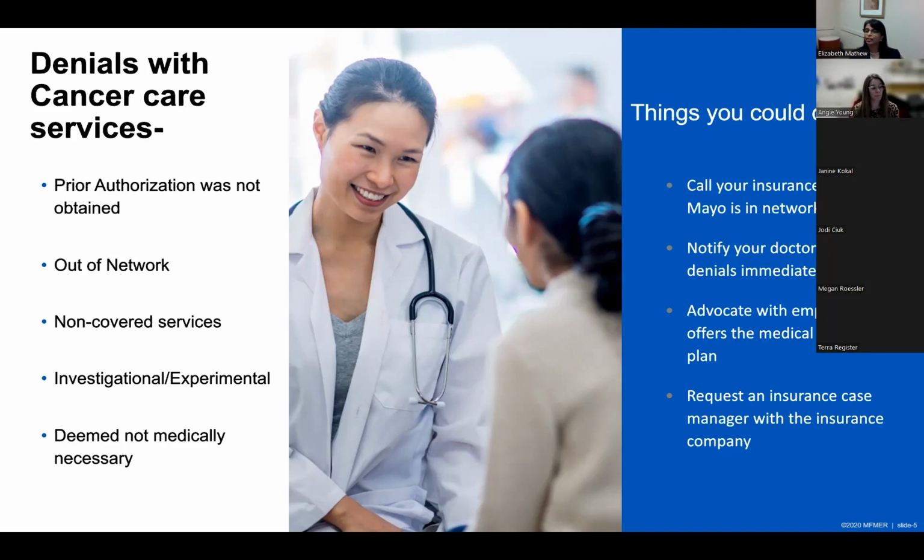I would just add that generally the insurance will send you correspondence in the mail to let you know if there is a denial and steps that need to be taken for an appeal process. So that is something you should be receiving, and information on how to address that denial or appeal the denial. We do have workflows in place if somebody's getting chemotherapy or needing some tests where prior authorization is a part of that workflow. But again, it is good to call your insurance just to make sure, are there prior authorizations that I should be informing my teams about.